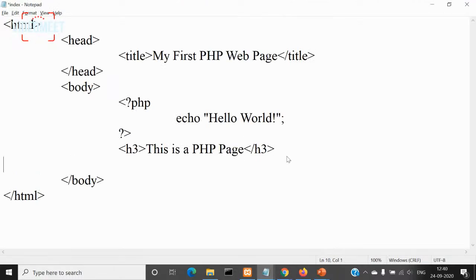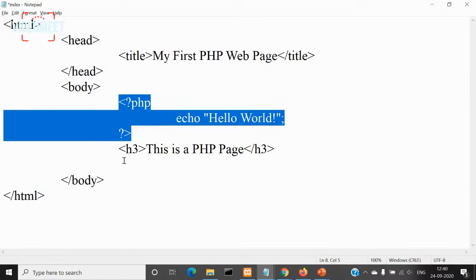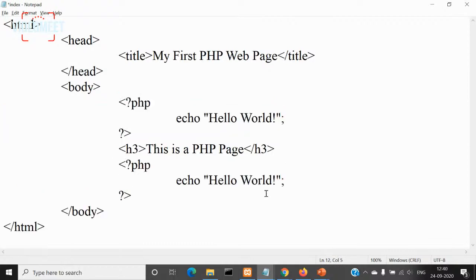And again, you want to write some PHP code. You can write PHP code later after this heading. Welcome to the world of PHP programming.